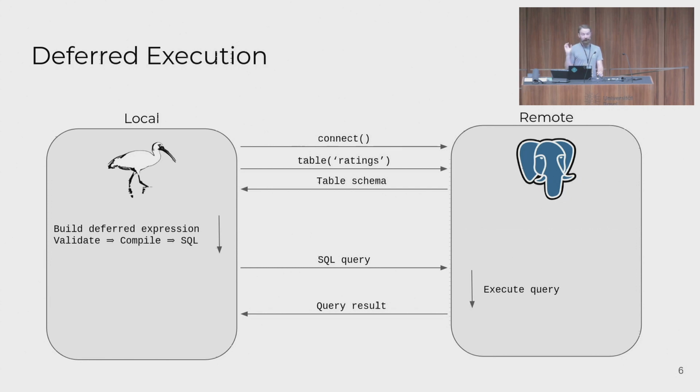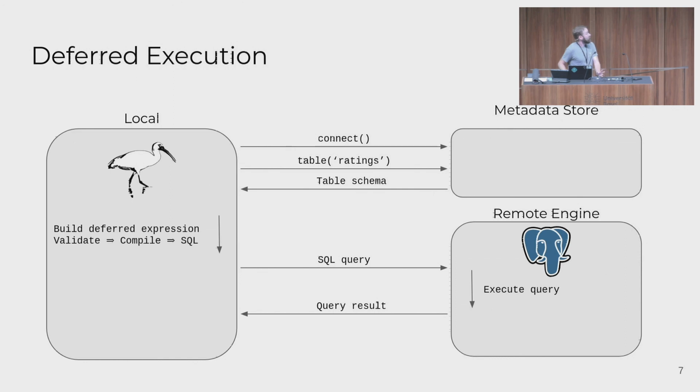And also, the engine is almost certainly faster than your laptop. In this scenario, if your laptop is a Raspberry Pi, that's fine, right? Because what matters is that the thing on the right is big and fast. And usually the thing on the right is also much closer to the data, especially if you're dealing with cloud warehouses.